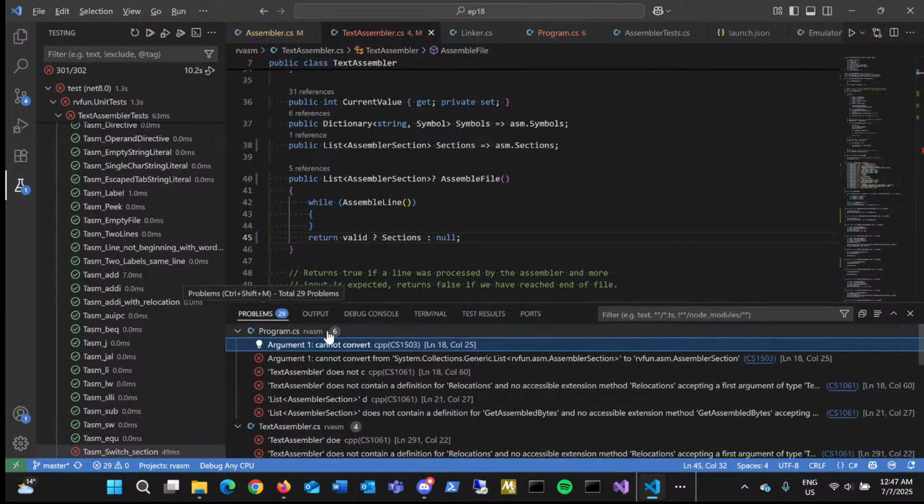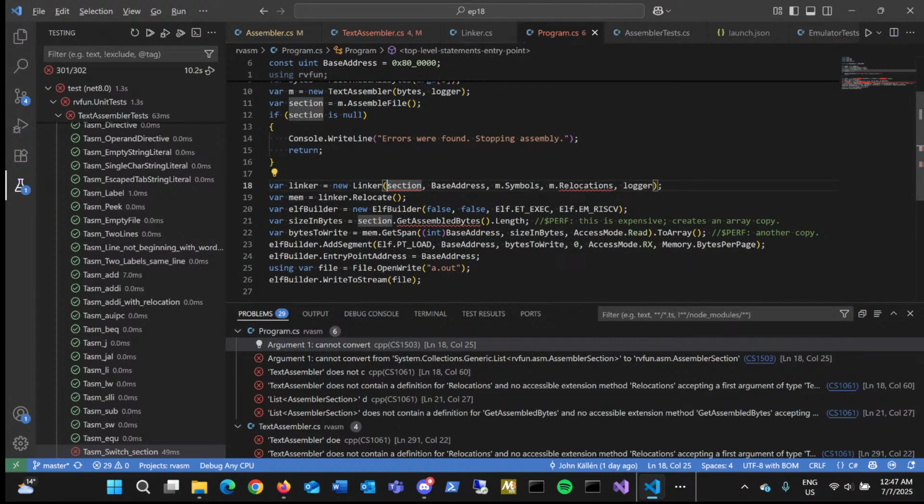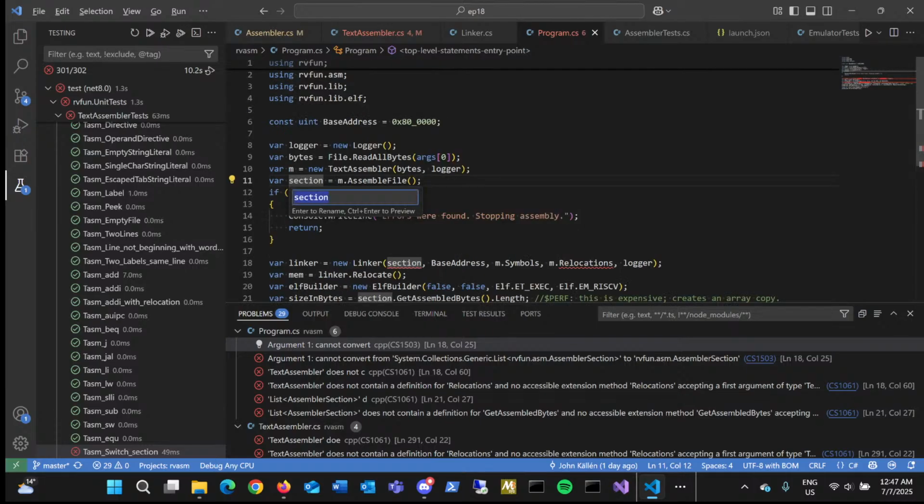Now we get more cascading errors here. So when we call the linker, what we want to do now is pass in all the sections. So we'll rename this variable from section to sections, and then we'll pass that into the linker. So we need to change the linker. And the assembler no longer has relocations, so we're going to remove that from here.